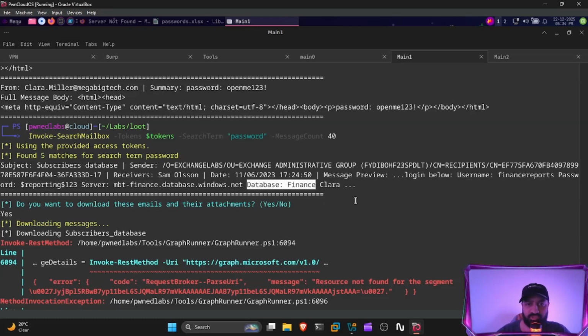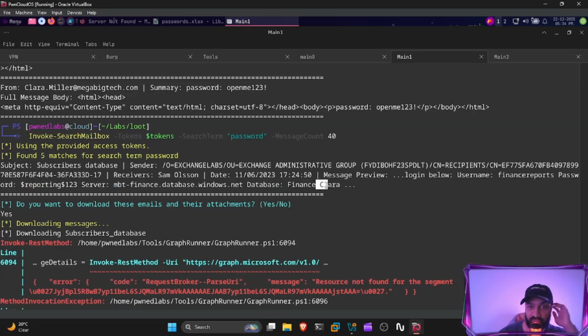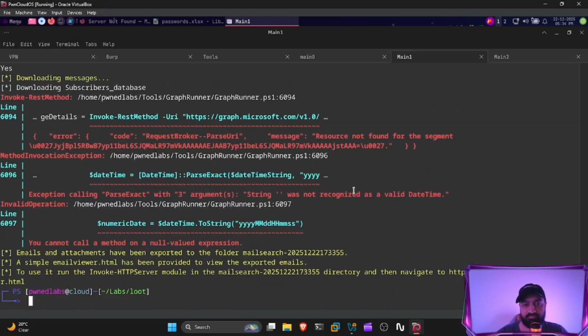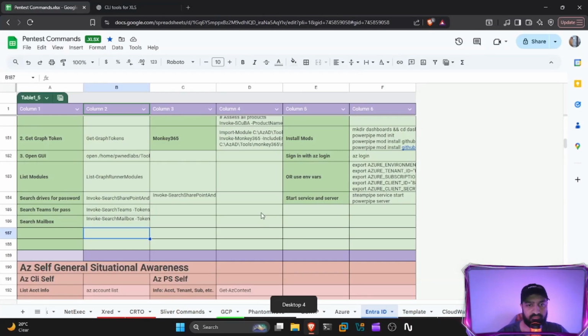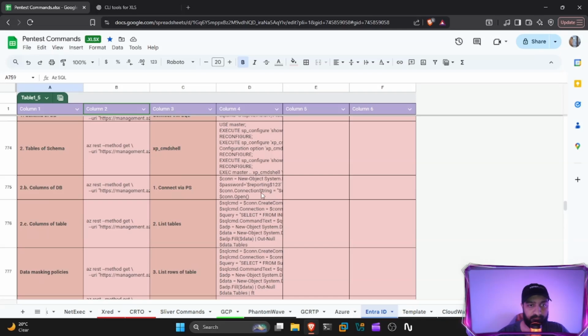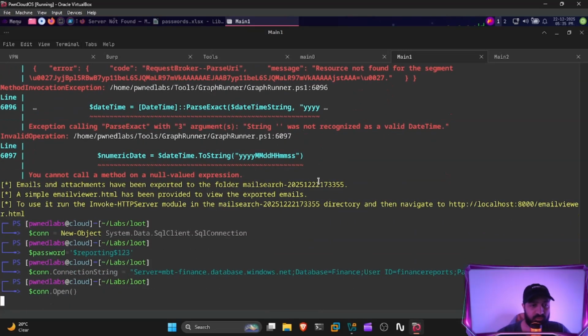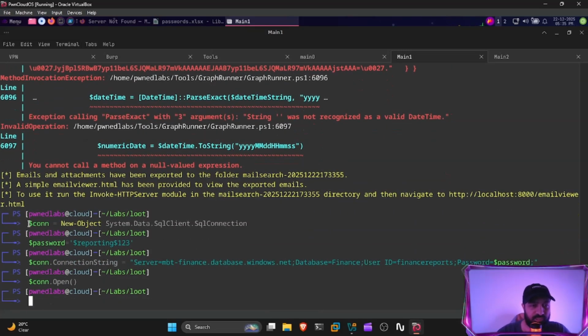Okay, so we can actually utilize all of this information in order to connect to this database if it's publicly accessible. Let's go ahead and try. So I just ran these commands to get a connection going.